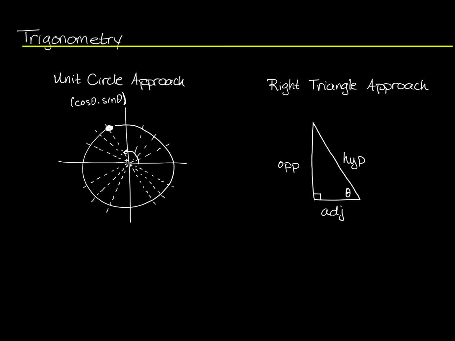Oftentimes we only have two or three of the things. For example, as we'll soon learn, the sine of an angle, theta is often used for an angle, so I'll say the sine of theta here, is equal to the length of the side opposite that angle divided by the hypotenuse of the triangle. So with these two pieces of information, you can find the sine of theta.